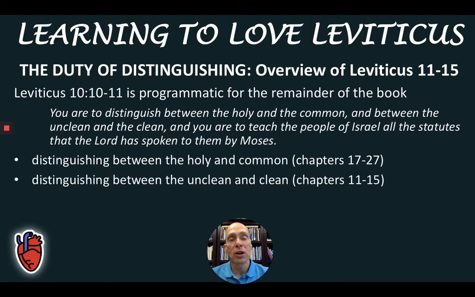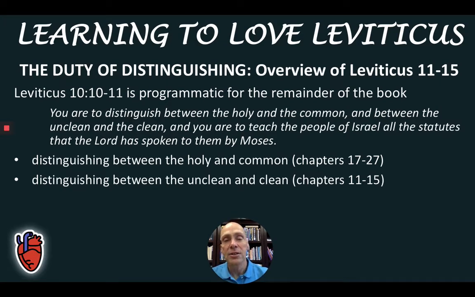The Lord is giving instructions to the people and to the priests as to how those distinctions are to be made. And you saw that that was one of the major sections that we have left to continue here in the book of Leviticus. But also in chapters 11 through 15, the priests are given this task of distinguishing between the unclean and the clean. And that's where we're at in terms of our study of the content of Leviticus, looking at chapters 11 through 15. So just an overview today, and probably we'll continue the overview in the next lesson as well.